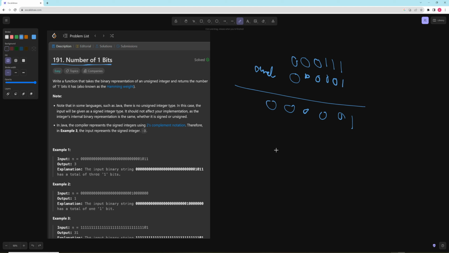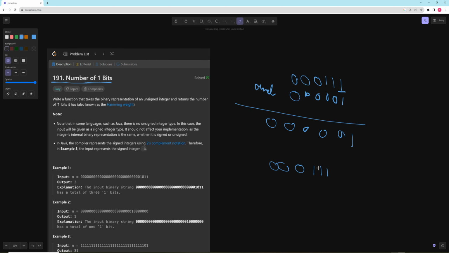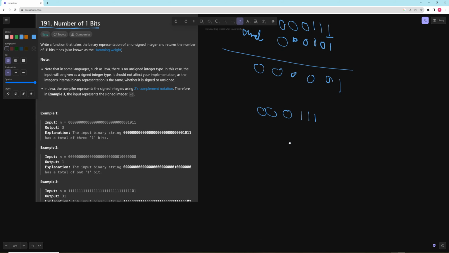Now that we know how to figure out if this is a 1, what do we do after that? It's pretty straightforward, and there are also 2 things you could do. You could shift this number to the right. Shifting this number to the right essentially deletes the rightmost bit and puts a 0 on the left side. By the way, when you shift in TypeScript, you want to use a logical shift. If you shift like this, for a 1-digit shift, it'll essentially just get rid of a 1 here and add a 0 here.